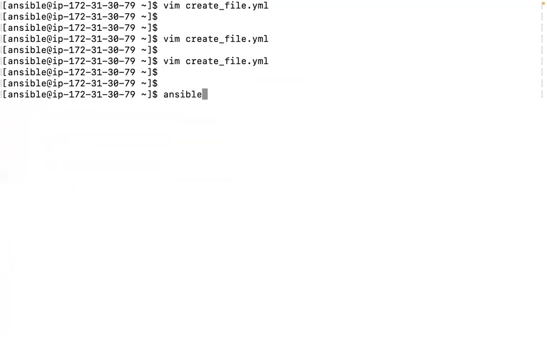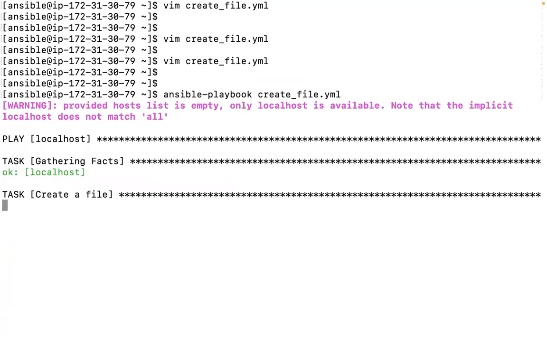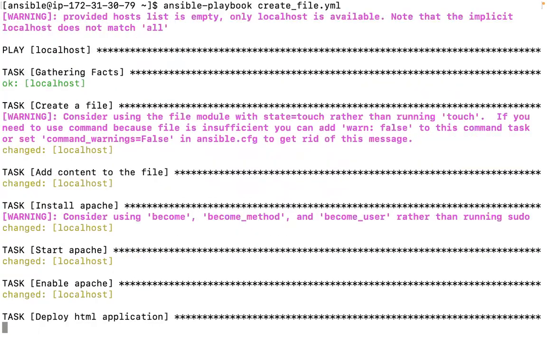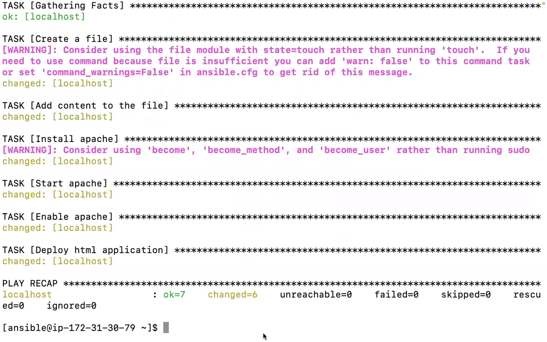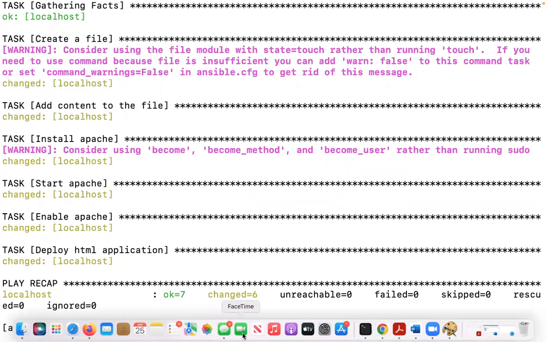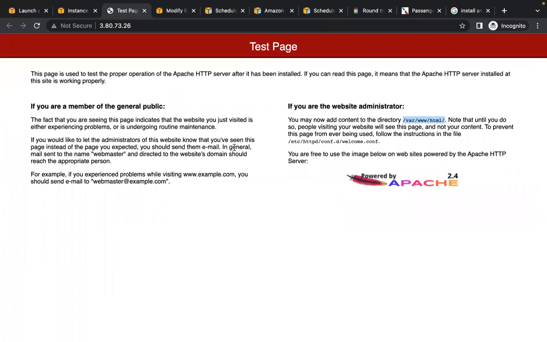Ansible-playbook. Okay, done. Let's go ahead and verify what we got there. This is so much fun. You see that? Our application has been changed to "This is so much fun." Are you guys with me? Yes, Vishnu. Any questions, any comments till now?